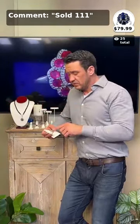And you're going to get that exact same design. Maybe these have been shown before because this is the blue sapphire, but I think the chrome diopside's sold out, right? Yeah, okay. So $79.99, we're going to match the price as before. All we have available is the sapphire and the ruby variation of that, with virtually the exact same specs in terms of the measurement of the top of the ring that we just sold to you. So it's going to sync up very nicely.